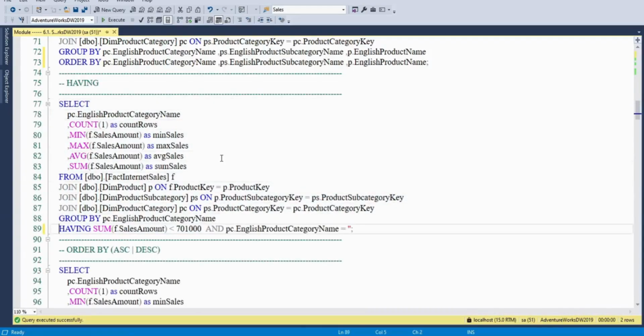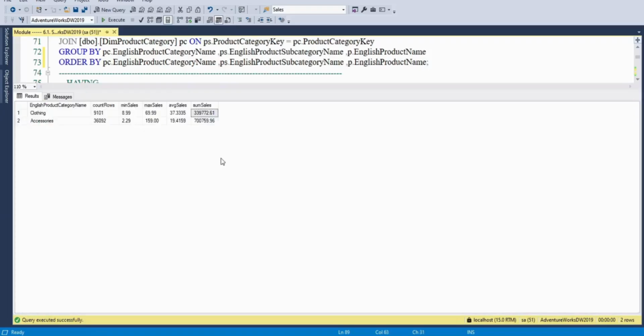Having sum of amount less than or equal to 7 lakh 1,000, and you want to give the greater than condition for the same thing, greater than or equal to what is that, 339, right?